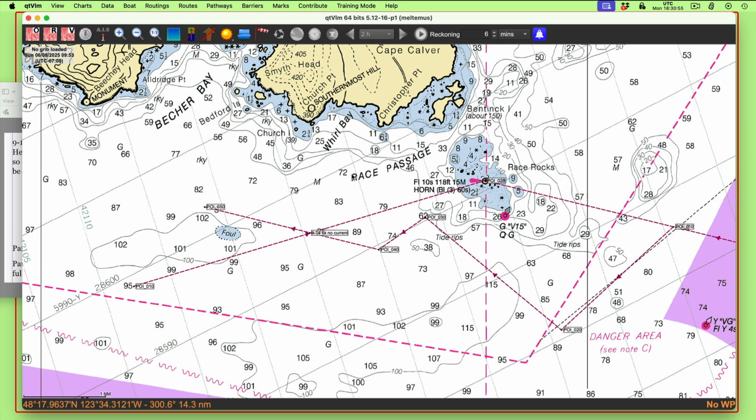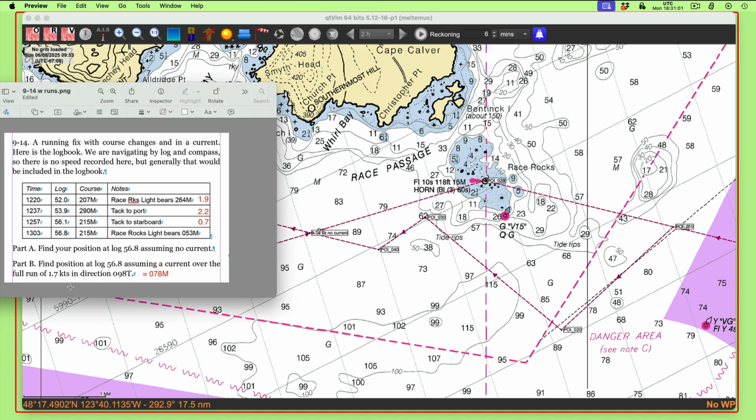Now we need to assume that there was current flowing, and what was that current? 1.7 knots in direction 098. With this type of work, we do have to assume that current was constant over the full time and region we covered. Here, that's semi-reasonable for this area.